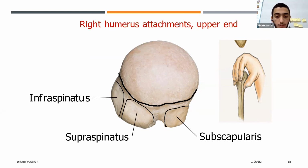We'll get into those later when we're talking about the rotator cuff, but just keep this picture in mind whenever you're trying to name, or thinking about where these rotator cuff muscles are attaching.